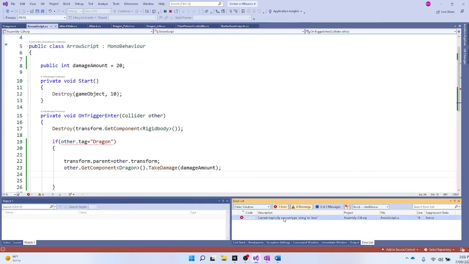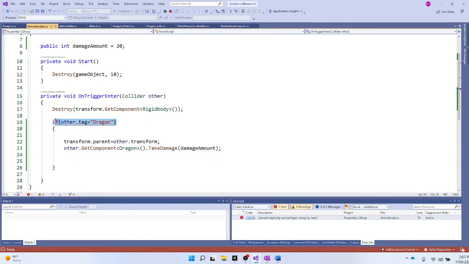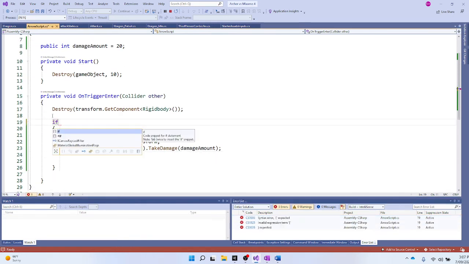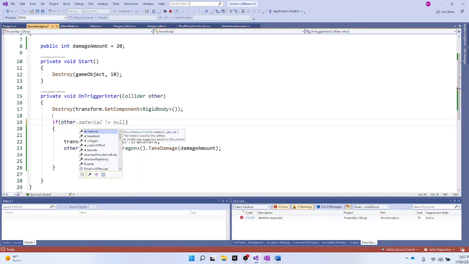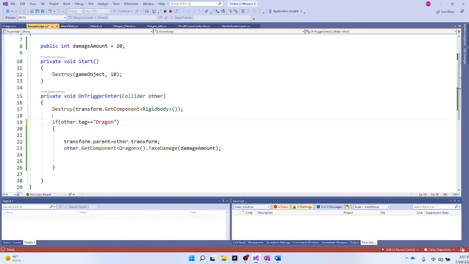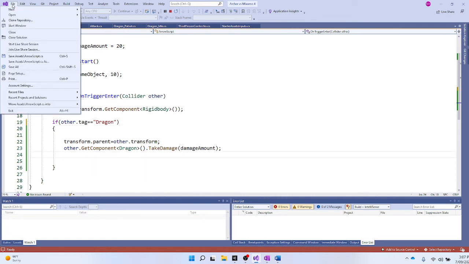In the arrow script, just going to select that. If other dot tag, oh yes, that's the problem. Tag is equal to, so it's a double equals. That's what was the problem there. Dragon. That should fix that. Yep, it's fixed it over here. Okay, we save that again.